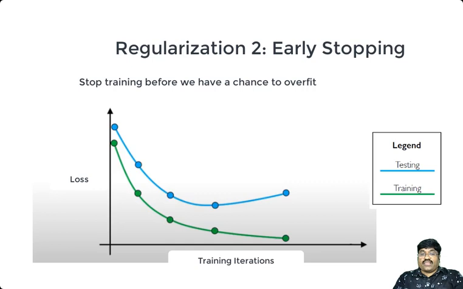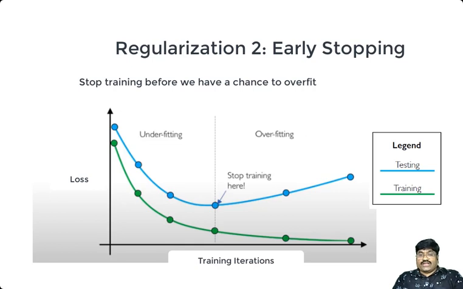So at some point, the network is going to start to do better on its training data than its testing data. And what this means is basically that the network is starting to memorize some of the training data. And that's what you don't want. So what we can do is perform early stopping: we identify this inflection point where the test loss starts to increase and diverge from the training loss. So we can stop the network early and make sure that our test loss is as minimal as possible.